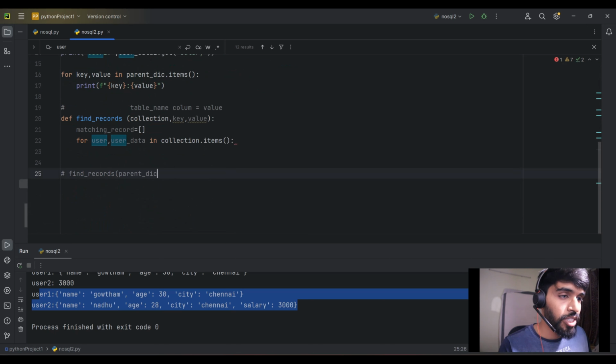Okay, I'll be passing this dictionary, and the key is going to be the age, and the value is going to be 31. So this is what I'm going to pass, and that means the where condition is: select star from table name where age equal to 31. So this is the input I'm giving for the find record method. Now I'll be getting the record which matches with the value 31 for the age column, from the dictionary. Fine. So this is how I'm going to invoke this method.